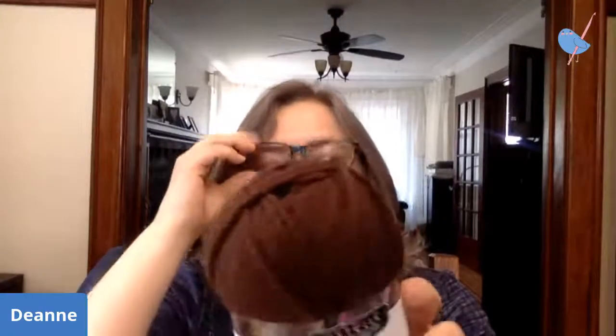The yarn that I'm using for this one is called Outback Chunky and I got it from Hand Knit Yarn, which is my local yarn store. It is a heavier weight yarn — an Aran weight I think. The colors that I'm using are: this one is called Orange Orange, this one is called Chocolate, and this one is Emerald.